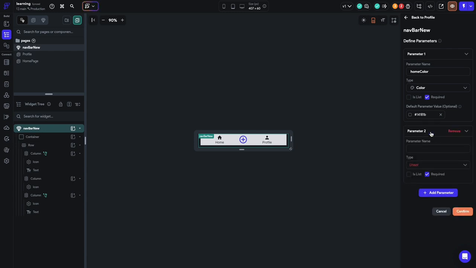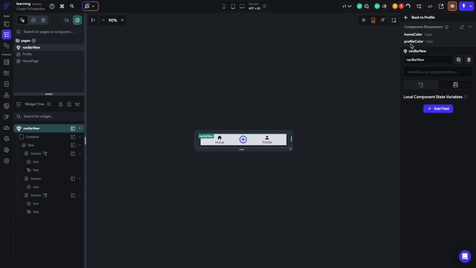Great, and we add another parameter. So the first one was home color and the second one is profile color. We also set this to type color, and then the default is the same as the other one, and that's great. Confirm.